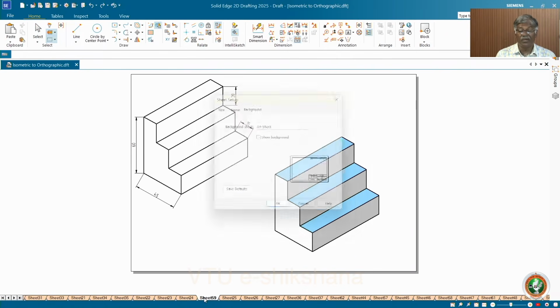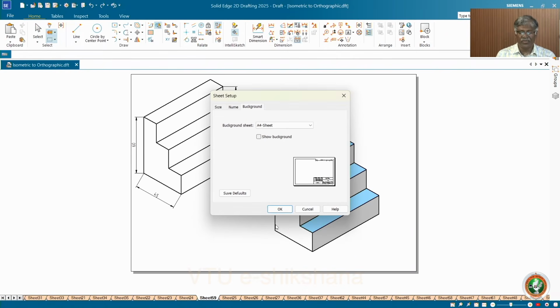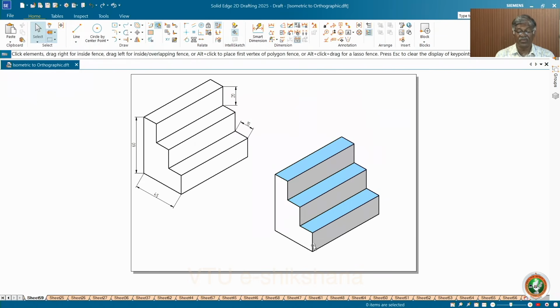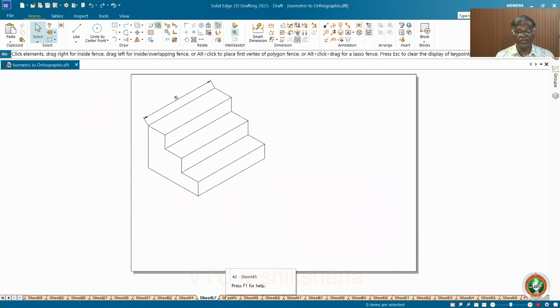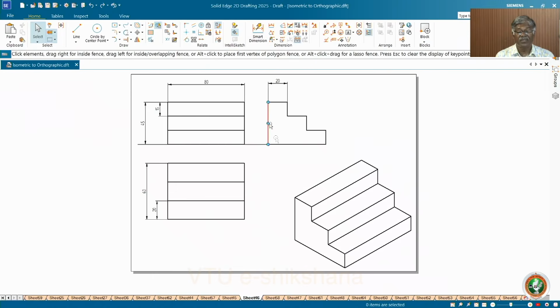So in coming days, in coming sessions, we are going to discuss some more combinations of solids, little bit special items like a cylinder horizontally placed on a hexagon and other things. Now already I have discussed, let's go through this. This is the step, and the corresponding front view and top view will be given here. This is only the blocking I have done. See, this is the steps, and this is front view, top view.